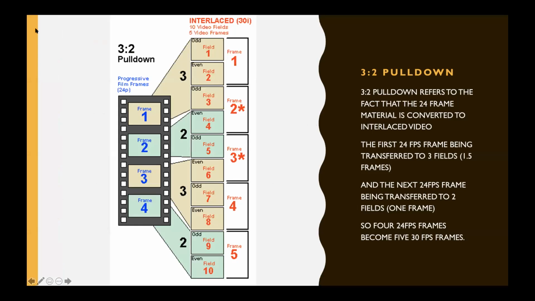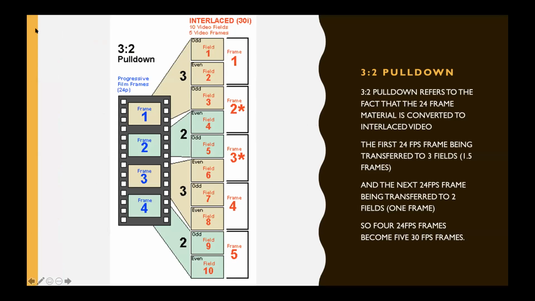There's something called a 3-2 pull down, and the pull down term relates to the fact that back in the day, film is pulled down through the projector by a series of claws that grab the sprocket holes. I don't know if you know this or not, but when film runs through a projector, it doesn't just run on wheels with teeth like some people think. In fact, there's a portion of the film that sits right in front of the lens in what's called the gate. And that portion of the film isn't run by gears.